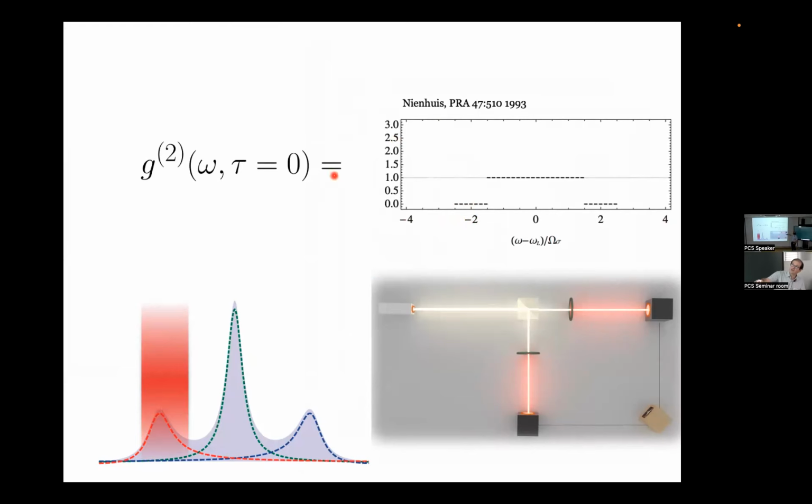That's what you get there. That's the G2 of this side peak, which should be anti-bunched. The central peak, or around the central peak, because of this indeterminacy, should on the other hand be not correlated. So that was the prediction that he made. That's for autocorrelation. You can look at cross-correlation as well.